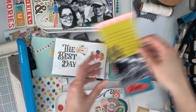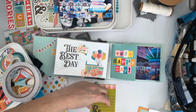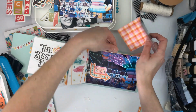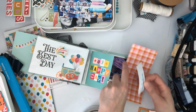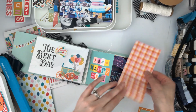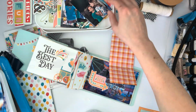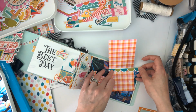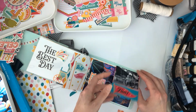Okay, and then I'm going to fold it in half like so, just so that I can tuck it behind that photo to create the flip page. I always mount them down behind that page so it doesn't move, but you don't need to. You can just leave it and just tuck it in and flip it. But I realized that the adhesive that I use is too far up, so I'm going to cover that with a die cut, and now I'm going to stick that in there.